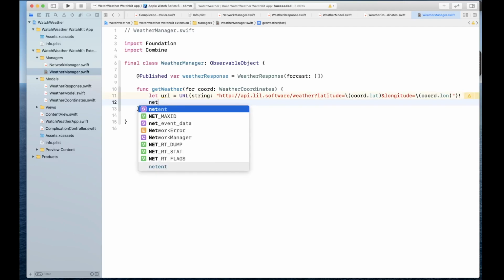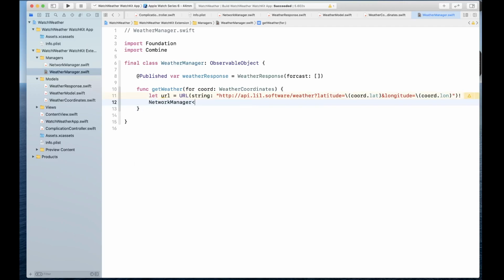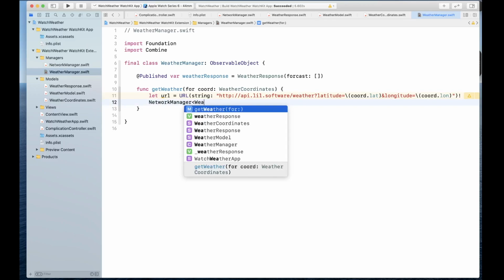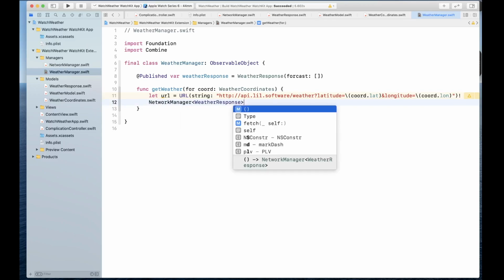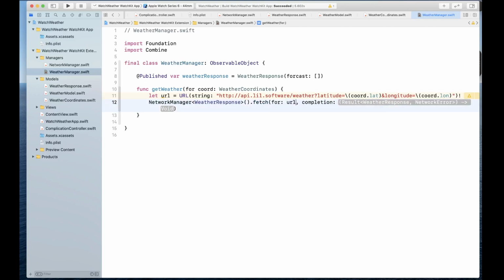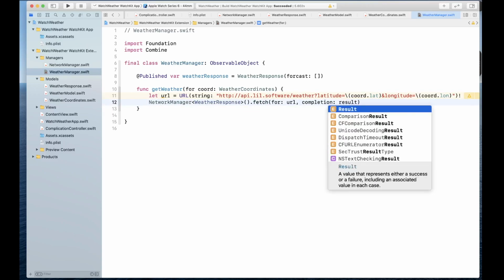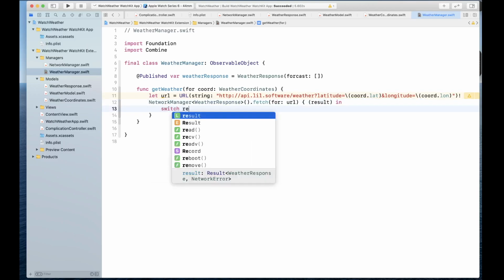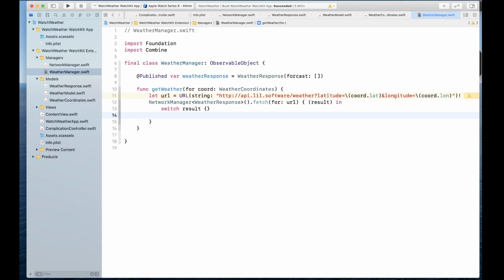Now we're going to use our network manager that we created with WeatherResponse as the type. Then we're going to call fetch on this for the URL, and we're going to get the result back. Now we're going to simply put a switch statement on the result, and we will put a case for failure.